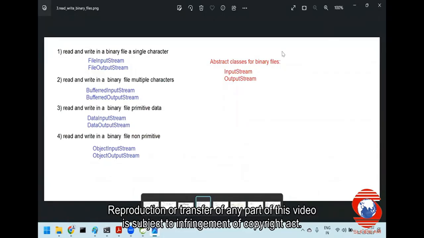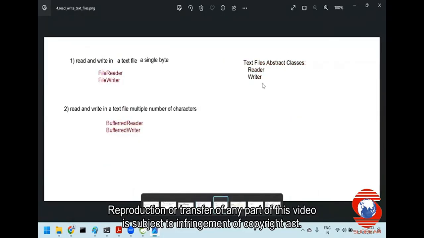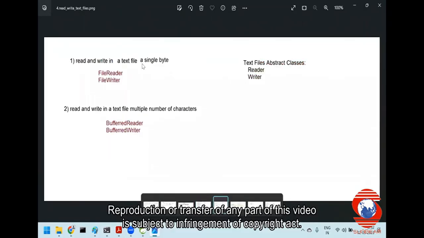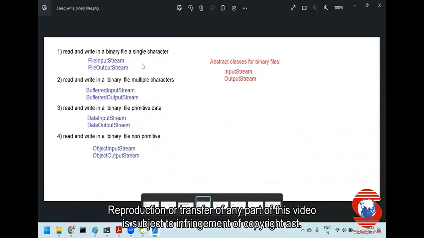So shall we go ahead to the next concept, reading and writing on text files? If you have understood all these programs, the first 2 programs are exactly the replica of these 2 programs. I'll help you out, don't worry. Perfect. Any questions so far?